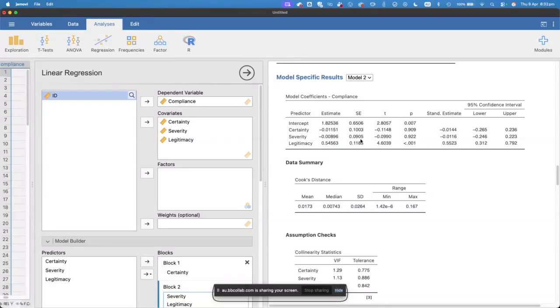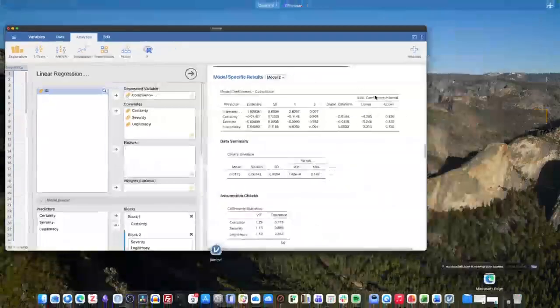That's probably the biggest thing that people struggle to wrap their heads around when reading this table. It's not about legitimacy, this number; it actually relates to changes in compliance with a 1 unit increase in your independent variables. If you keep to that structure, for every 1 unit increase in legitimacy, we see an X amount increase in compliance, then you'll always be able to interpret these estimates. For the standardized estimates, you take it as standard deviation. So for every 1 standard deviation increase in legitimacy, there's a 0.5523 increase in compliance. That's the main takeaway there.